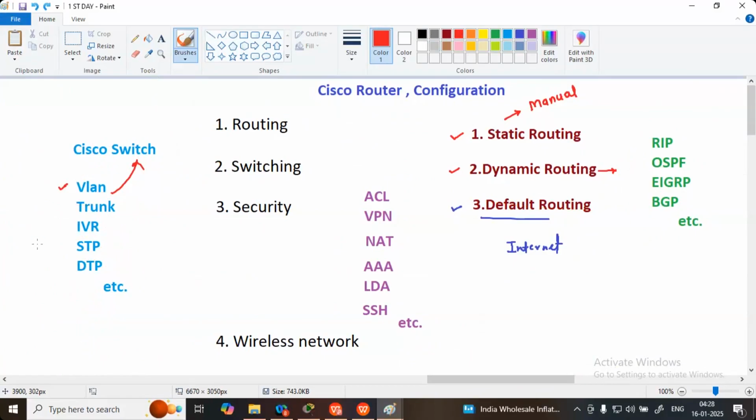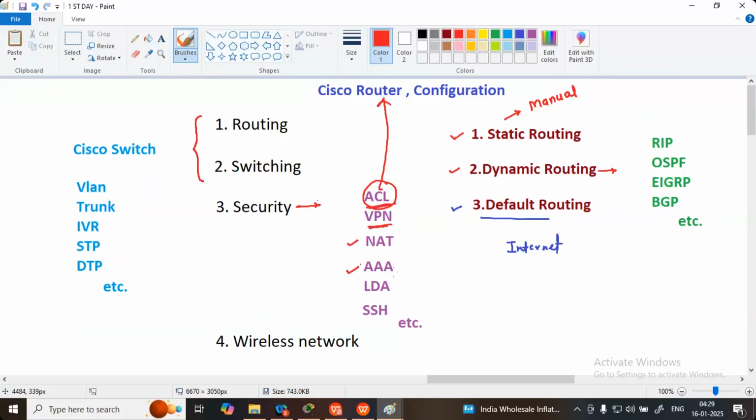But after this, we have the security topic also, Cisco security. Routing and switching are the core, most important topics, but we have Cisco security also. In this Cisco security topic, we have different topics like ACL, Access Control List, how to configure ACL on the router, types of ACL with configuration, standard ACL, extended ACL, numbered ACL, named ACL for security purposes. Then VPN, Virtual Private Network. Then to access the internet, NAT is also most important, Network Address Translation.